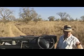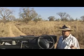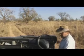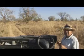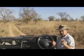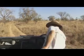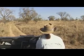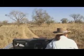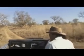But actually there were some tracks of a big male leopard that have a lot of vehicle tracks on top of them. So there was also a male leopard here. And, well, we did see Yambilu Yordan, so they were probably his tracks. Come to think of it, I'm just going to move so that we can see those tracks, because I drew a circle around them. And I've measured Induna's tracks before, so I just thought maybe it's a good idea. Let's measure those tracks and see how they compare. As a male leopard, this is why I think it's Yordan, Yambilu Yordan.